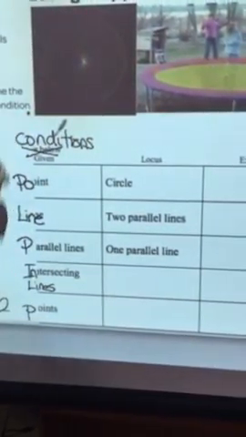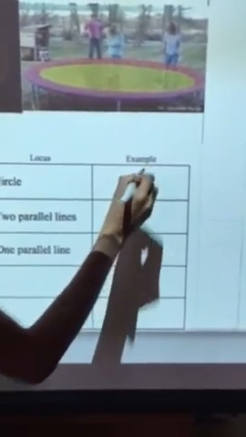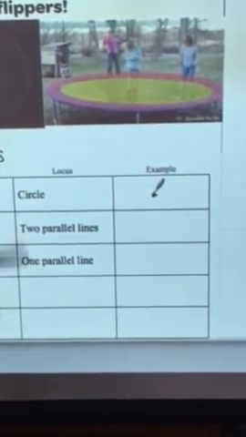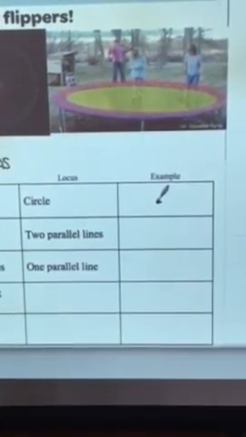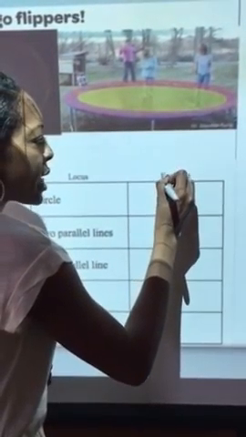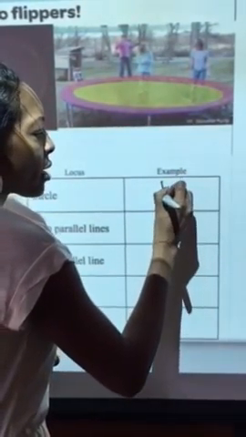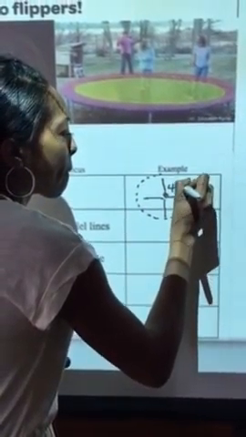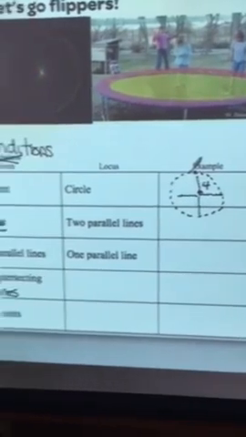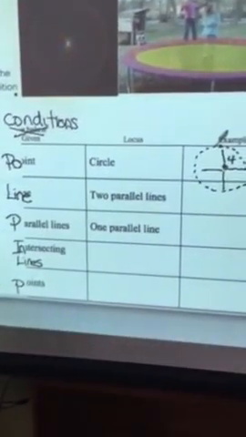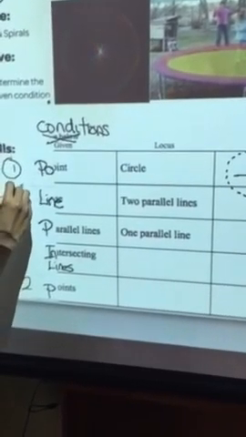The first condition is, say I give you a point. The locus for this point is going to be all the points equal distance from that point. Let's say I want a locus of 4 units from the point. Then I'm going to find a radius of 4, and draw another radius. This circle represents the locus of points. Remember, locus have to be dashed. So that's going to be our answer for number 1, point.